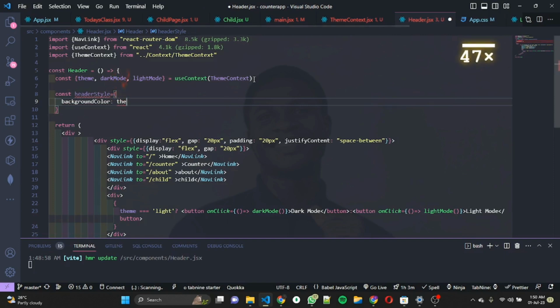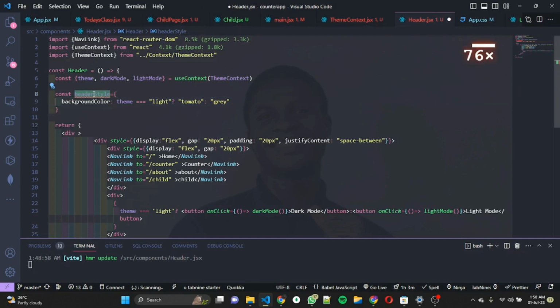If theme is equal to light, it should be, let's say, tomato, and if it's dark, let's see, gray.